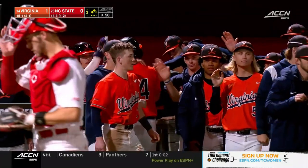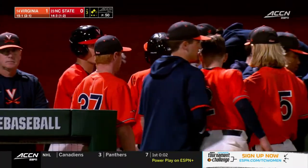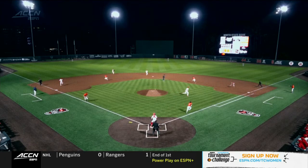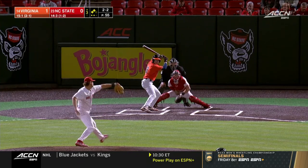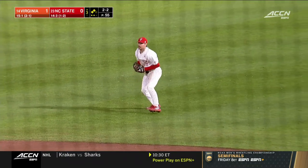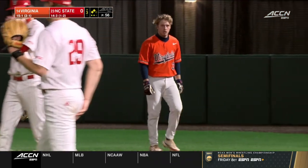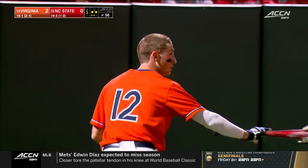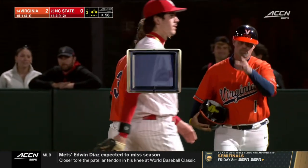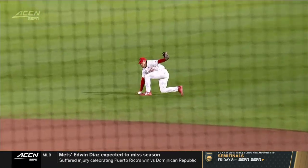With that ground ball off the end of the bat, Gelof was just trying to put the ball in play, see if he could get himself an RBI, and he was able to do it. I had a feeling that if he hit with two strikes, he's dangerous. 2-2, hammered — nice play at second, Harrison knocks it down, can't recover, a run scores. Probably scored a single and an RBI for Teal. That middle of the lineup — Gelof and Teal, highlighted at the top of the broadcast — delivering the first two RBIs for Virginia.